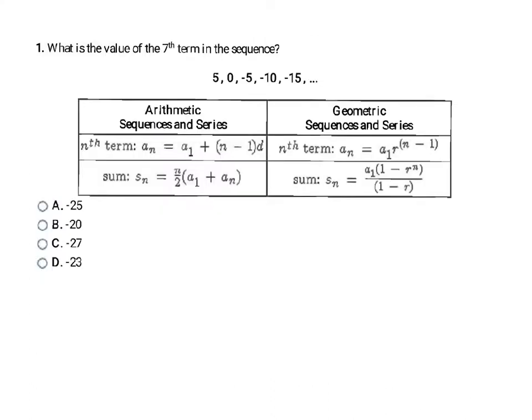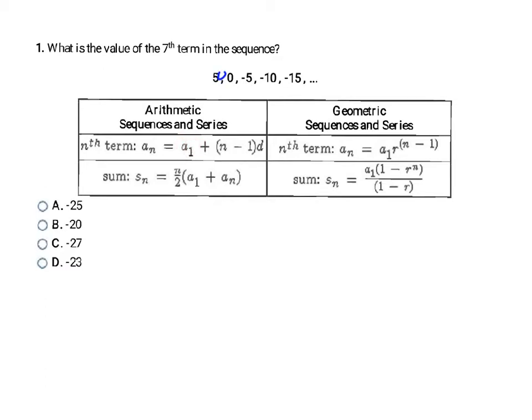This question here asks, what is the value of the 7th term below? And so it gives you the first 5, so you could find 6 and 7 following the pattern. Looking at this, I see it decreases by 5 each time. So that means because it's decreasing or increasing by the same amount, that's going to be the arithmetic series. And so in order to find the 7th term, I'm going to use this first formula. You could also work it out, but I'm going to show you how to use the formula. So the formula says to take the first term, that's what A1 means.